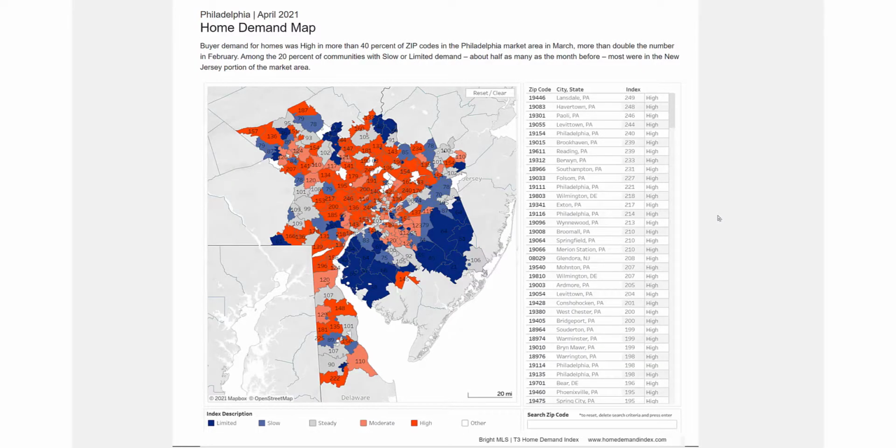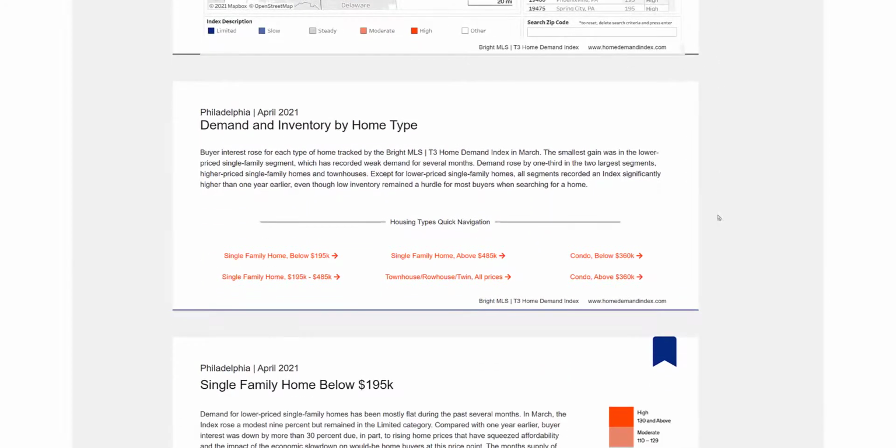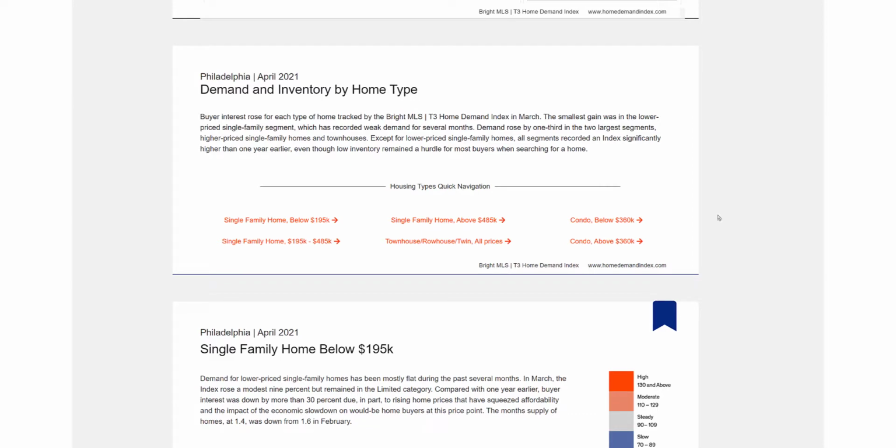And so we're now looking at probably the most popular zip codes, the ones that have a lot of listings, a lot of inventory, a lot of showings, a lot of activity, and saying, can we slice those further and dive into a zip code and say, within this zip code, can we reliably produce an index for a single family home at a certain price point? And we haven't made that determination yet, and that's probably going to be at a zip code by zip code basis.